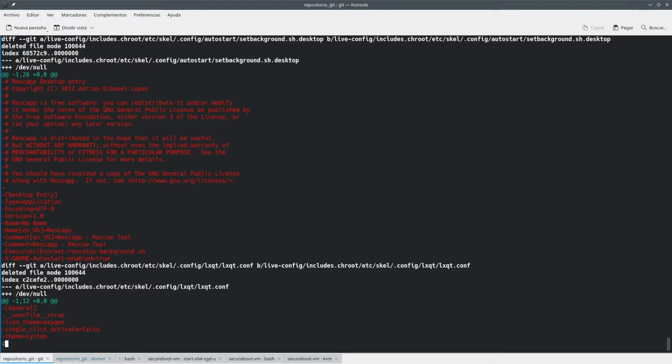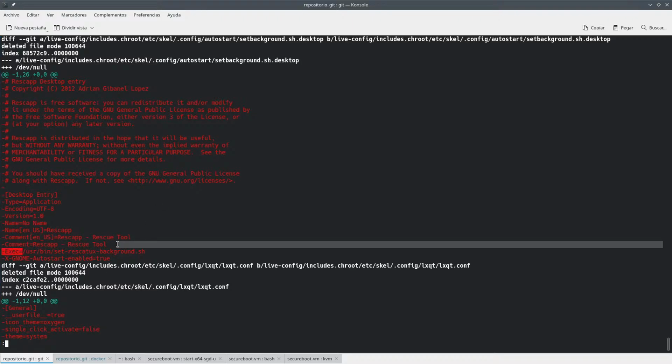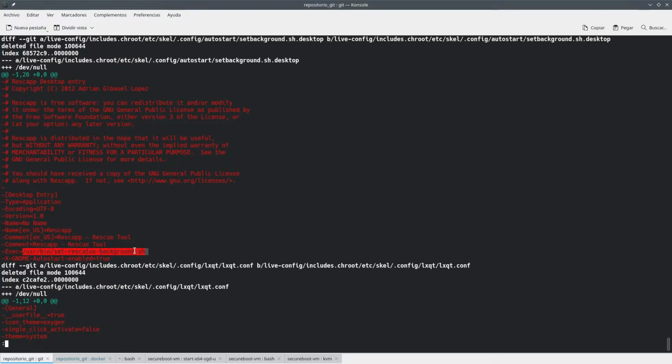As you can see here, this is doing the set background stuff. Set rescatux background.sh, which is supposedly a file that gets installed here.